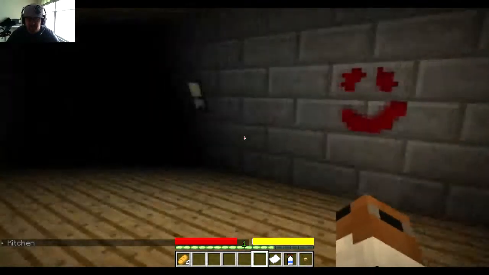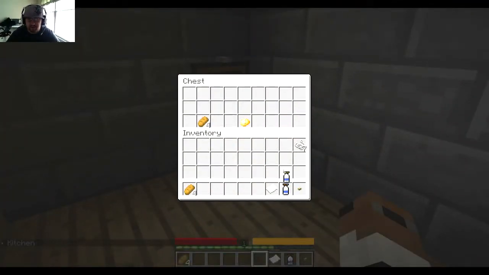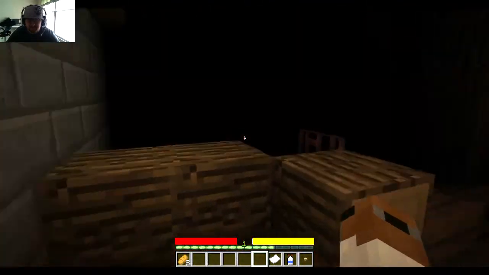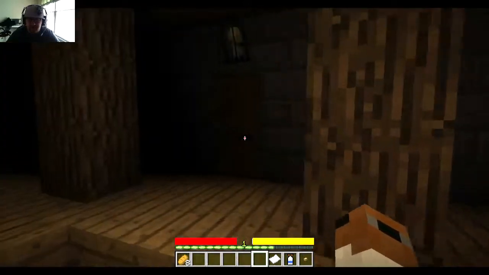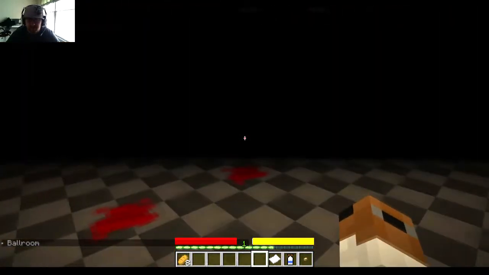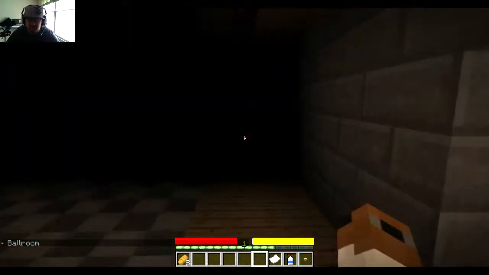That first jump scare. I have no desire to go through that door, because I have a feeling there's not a way out. So, oh, well, at least I got food. These sounds, when I walk out of these rooms, need to stop. I don't want to stand under that.